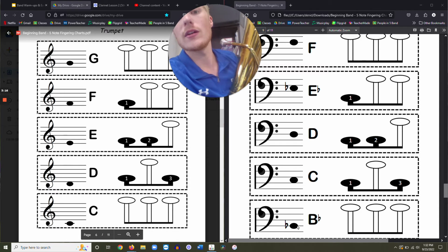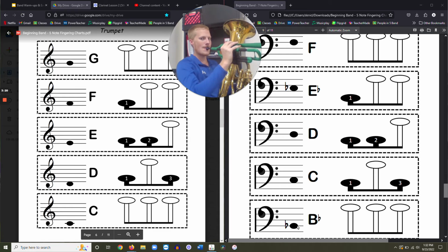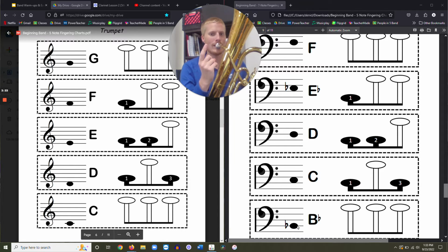I'm sorry if my computer speaker doesn't pick that up too well. Here's trumpet C. In both instances, I have no buttons pressed. Let's try it together. Let's do 4 of those. 1, 2, sit up tall, breathe, play. 1, 2, again, and go. 1, 2, ready. 1 and 2, ready, go.